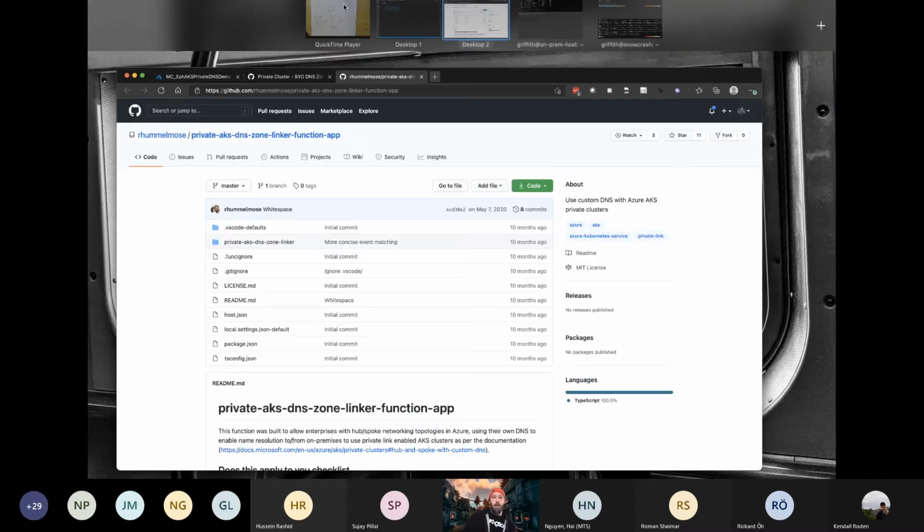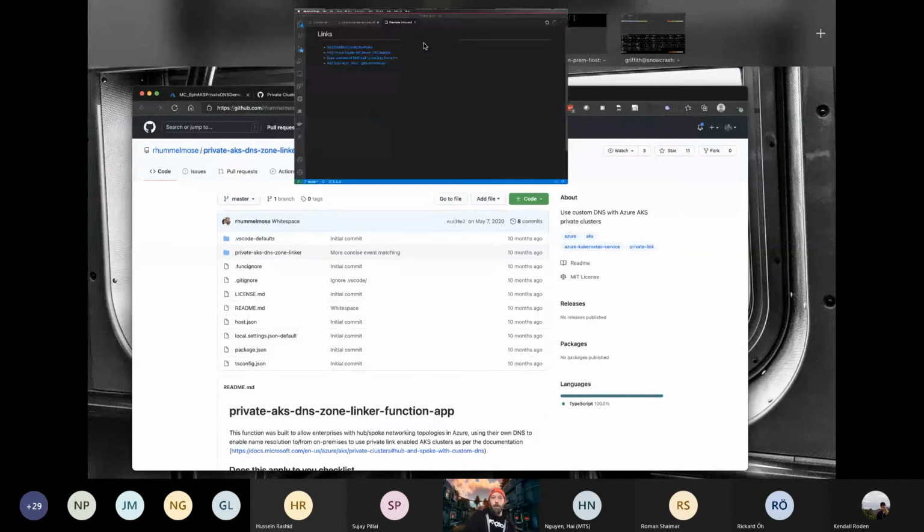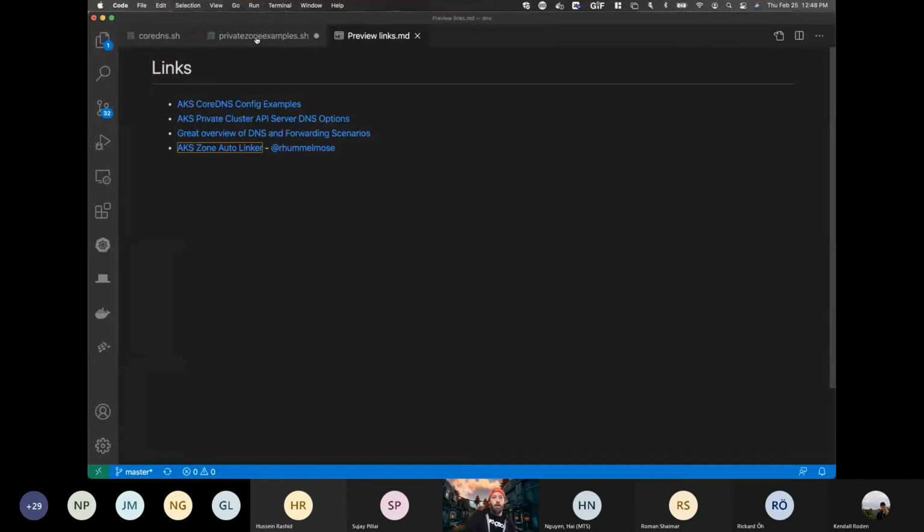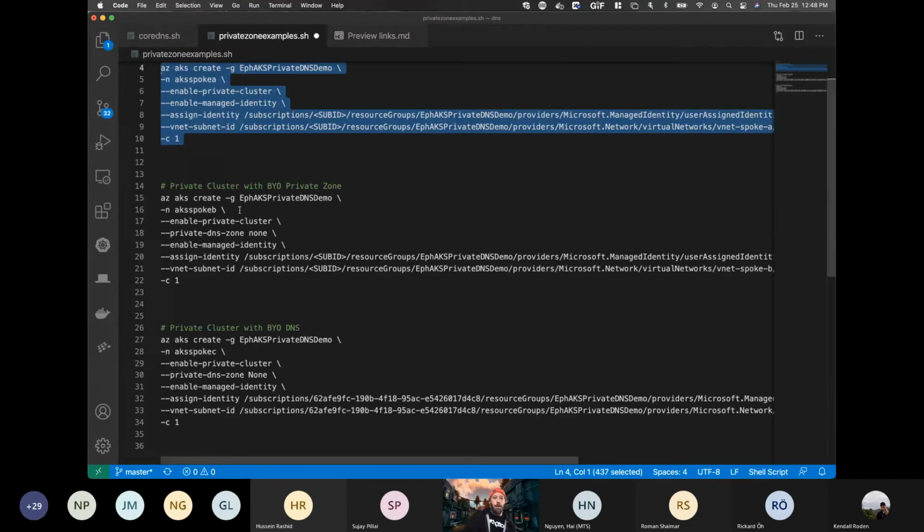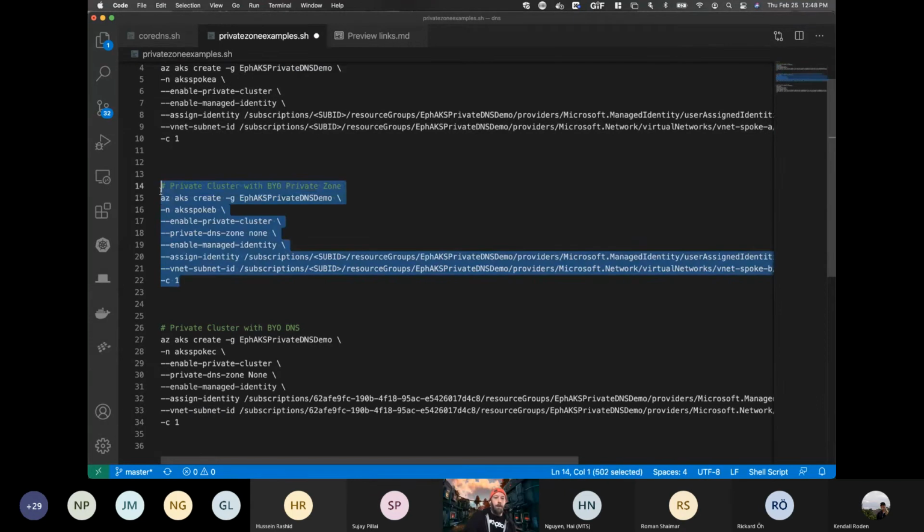But as an alternative, as I mentioned, probably the way you'd end up going at this point, now that this is available in preview, is to just use this option and create the zone in advance and manage it that way. This came out in preview in December. I don't have a specific date on when it'll be out of preview, but I don't suspect it'll be too long because it's a pretty straightforward feature. So I think it's really just a matter of waiting for enough people to get on it that the engineering team feels like they've properly vetted the solution and all the issues have been worked out.